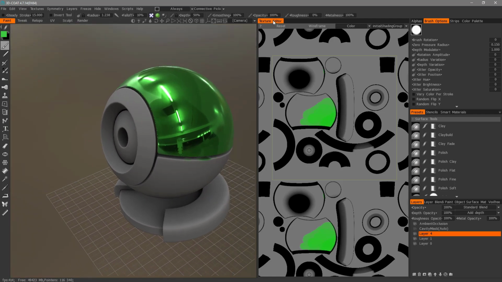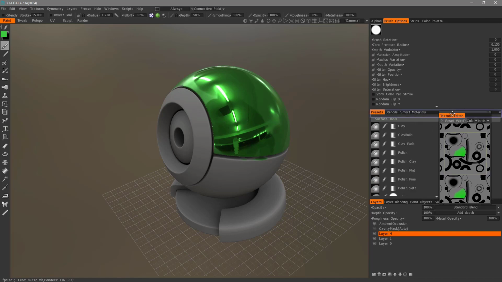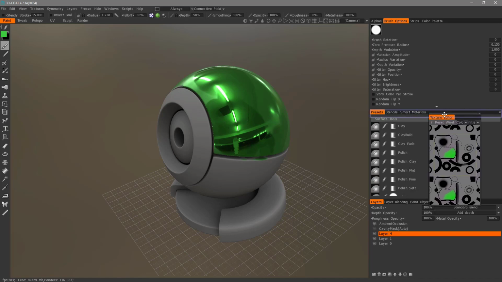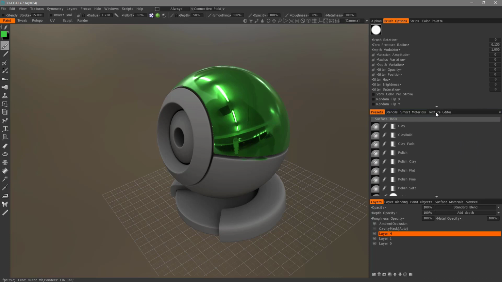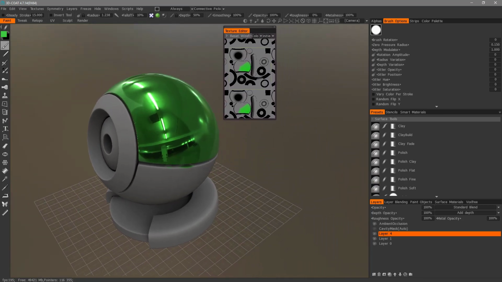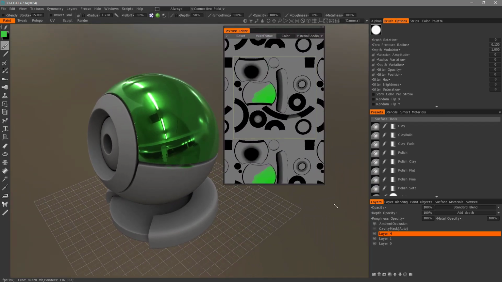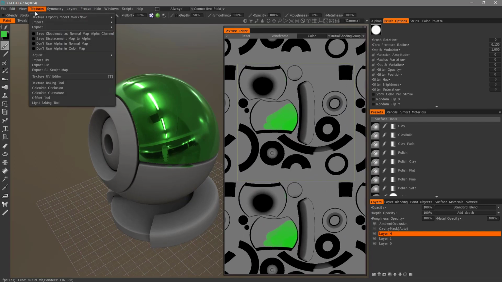Speaking of panels, that leads me to the next topic. Just as you would in Photoshop, you can pull panels away and dock them wherever you like. You'll see a little highlight that will indicate you're ready to drop this panel, and it will dock it. If you want, you can leave them floating. If you have a hotkey assigned to it, for example, this one I assigned the T key. You can always assign hotkeys by hitting the End key on your keyboard.